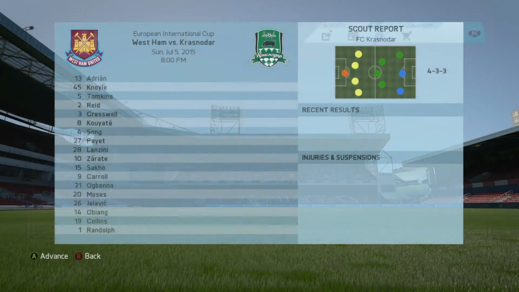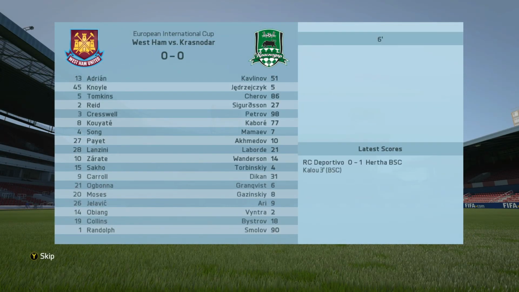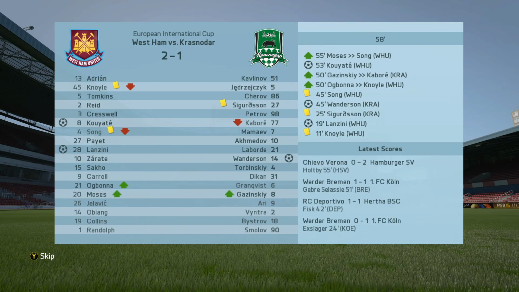Southampton wants 1.8. I put him for 2.5, and we jump right into the first game against Krasnodar in the European International Cup. And right off the bat, Lanzini scores. He's a pretty young player that's good for us, good CAM position. They equalize in the 45th minute.